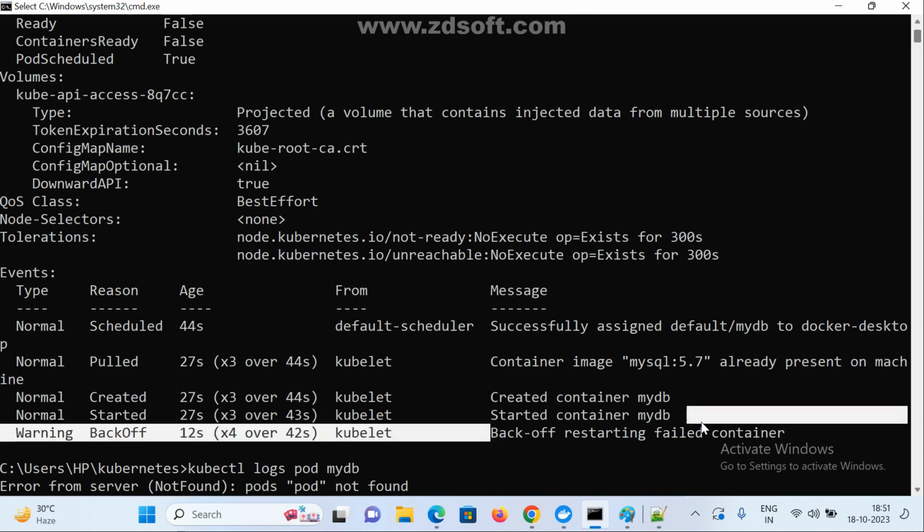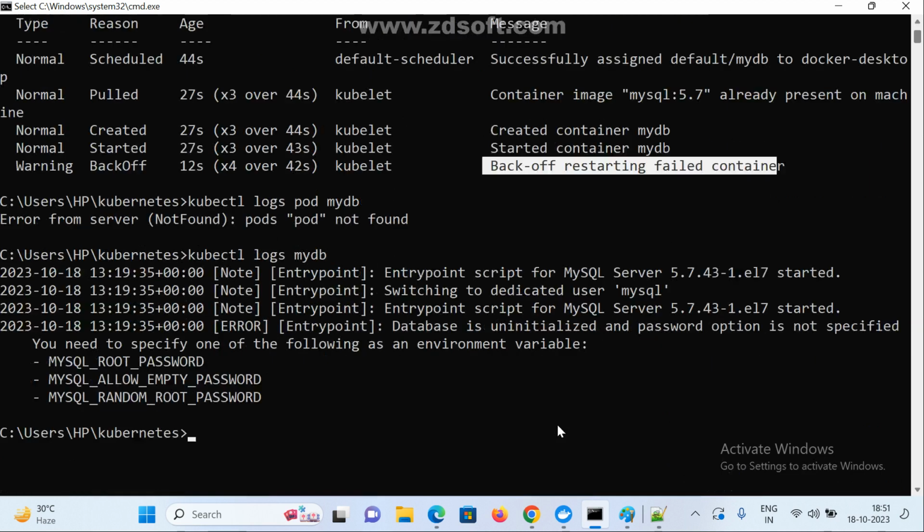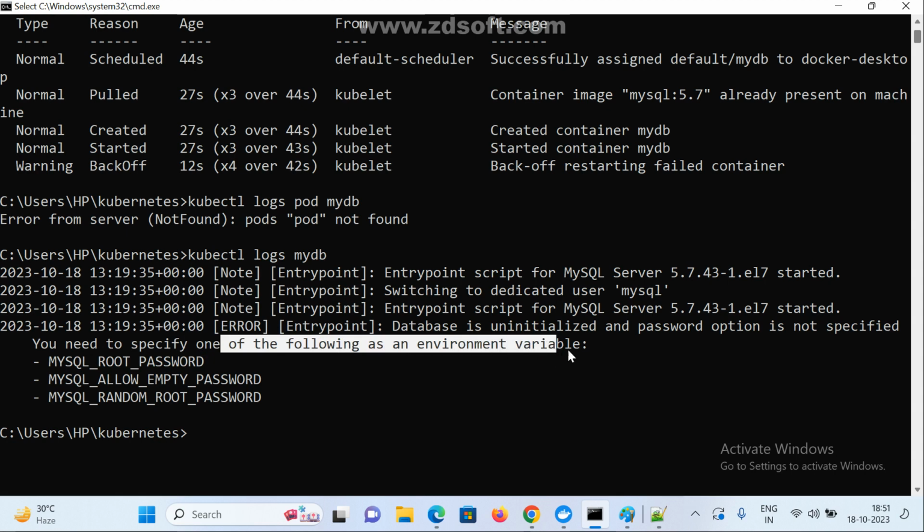There is some problem. If you want to properly connect, the started container is expecting some parameters. What parameters? See here, entrypoint script for MySQL server started, and switch to dedicated user. Database is uninitialized and password option is not specified. You need to specify one of the following as an environment variable if you want to run.